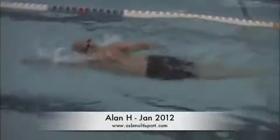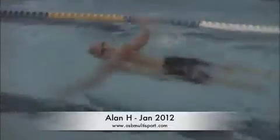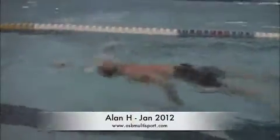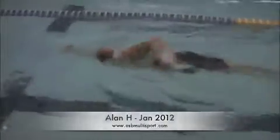A little bit of that kind of S motion right in the middle of that left arm. You can see it goes in slightly and then back out. That kind of quick S like that doesn't do a whole bunch for your momentum. So as much as you can, try to get that pull just going right back.